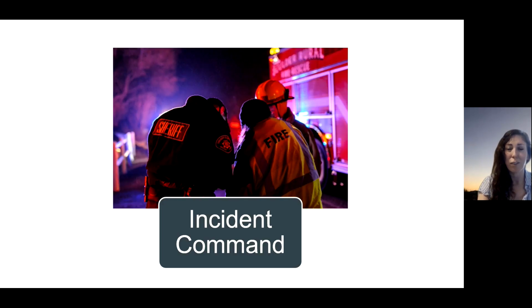That starting phase of an alert going out always begins with incident command. And incident command, like the picture shows, is typically law enforcement or fire personnel who are out in the field. They're folks that have responded to the scene of whatever the disaster is, and they're having eyes on it, sizing it up and figuring out what the potential impact might be, and if alerts need to go out, what area those alerts need to go to, and what type of alert would go, whether it would be an advisory, a warning, or an order if people need to act immediately. So once they size it up, they then determine the area.